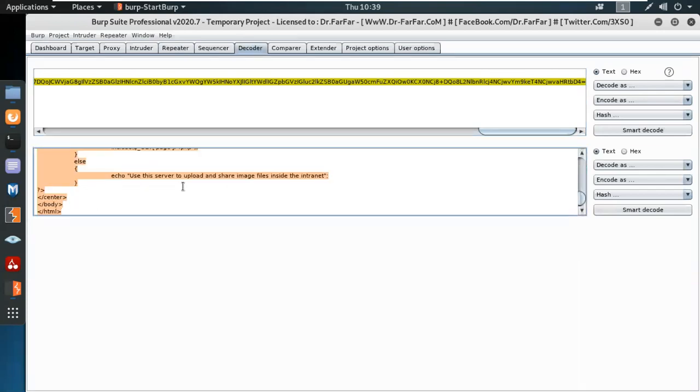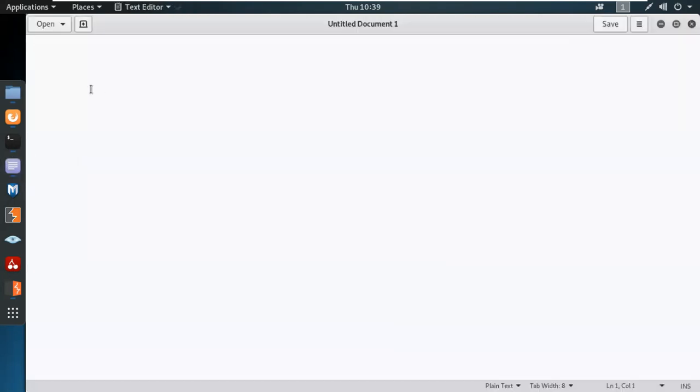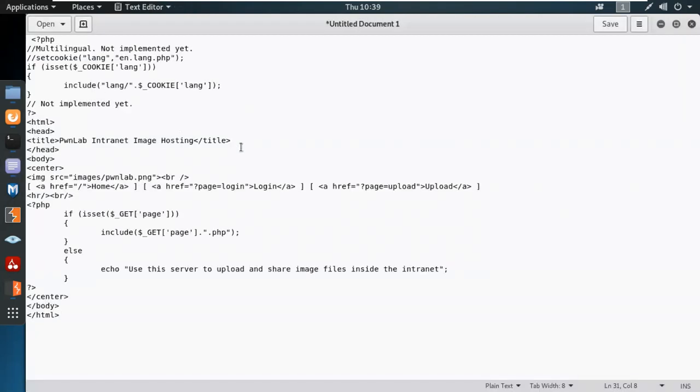For example, I'm going to copy this one and paste it over here. So over here, we have PHP code, and it describes something not implemented yet. Multi-angle, which is not implemented. Set cookie, which is your language.php. They said they haven't implemented anything on the cookie parameter.